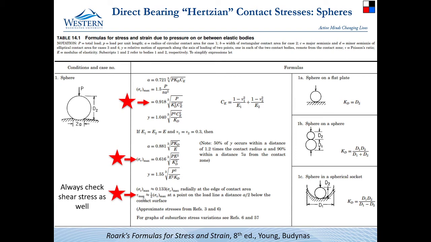So once we get this number, then we can look for the shear strength of the material that we're using, and we can compare it. If the shear strength of the material we're using is higher than this value, then the part will not be indented, and it will only be elastic compression that happens. If the shear strength of the material is lower than this maximum shear stress, then we will have to do something about that, or we will indent the material.